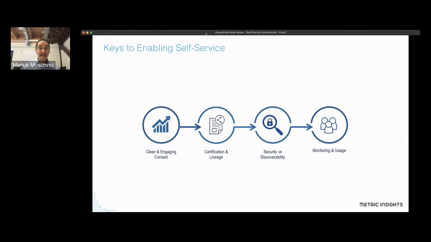And then finally, there has to be a monitoring and usage analysis component that has been built in such that you can iterate in the cycle, because nobody's going to be perfect in their initial implementation. You need to have processes in place where every month you evaluate what's going right, what's not, and then iterate through the process.